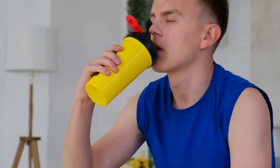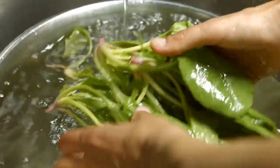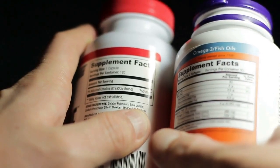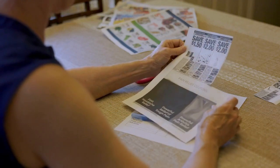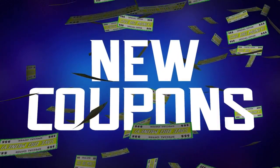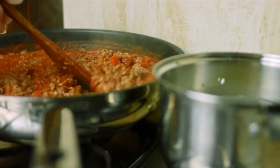But here's a pro tip. Don't just rely on sports drinks or electrolyte powders. Get those electrolytes from real food sources, like bone broth, avocado, and spinach. That way, you're not just hydrating your body, you're also getting in some extra nutrients. It's like a 2-for-1 deal, but without the hassle of clipping coupons. So stay hydrated, my friends. And remember, water may be boring, but it's the key to keto success. And if all else fails, just add some extra sodium. Your taste buds will thank you.